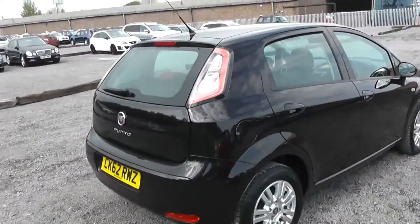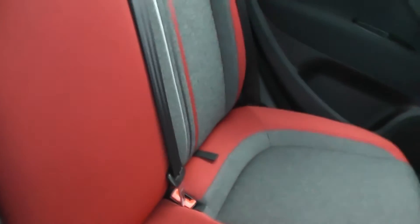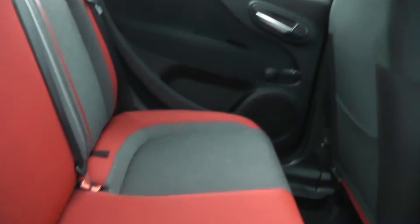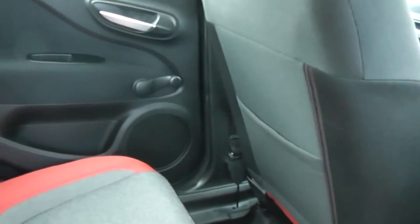Now I've shown you some of the features on the outside, I can head inside to show you the interior. We've got a nice bright interior with a light grey colour on the centre of the seats with red fabric. We also have three individual stripes down the centre of all the seats. We have two rear head restraints with red stitching on the outside. There's storage space available in the back, luggage pockets on the back of the front seats and on the passenger side doors. There's plenty of leg room for rear passengers and it is a very spacious feeling inside.